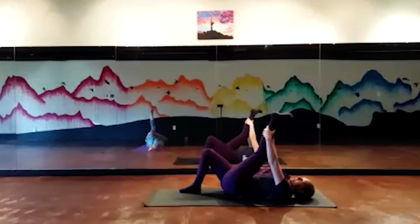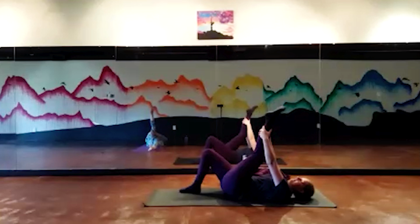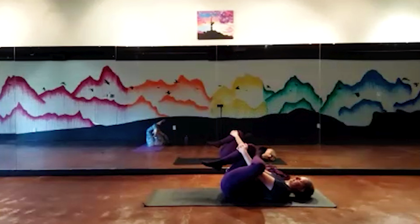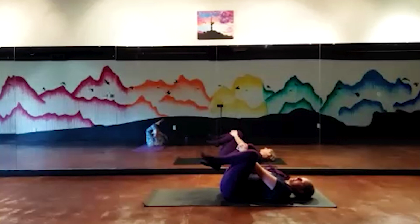We're working on hamstring, maybe also the toes again. And take the ankle up to the thigh, thread around right. One more deep inhale. Exhale as we release. We're going to make our way up toward a seated position.